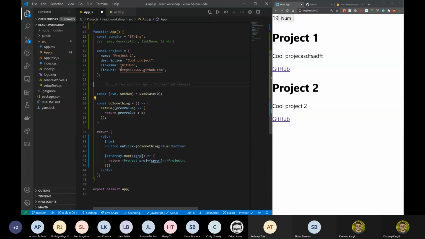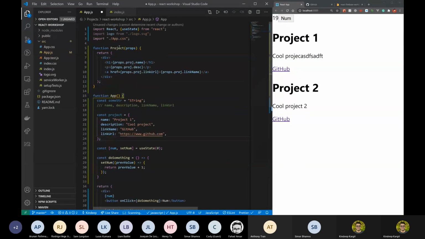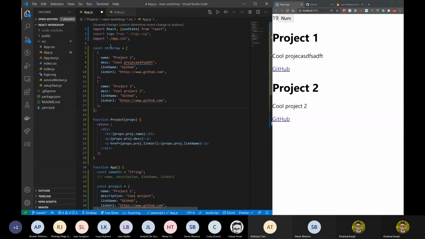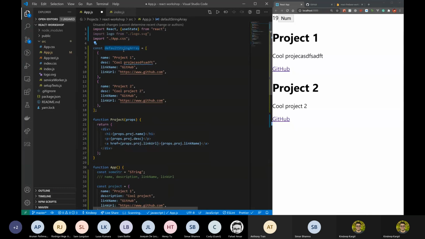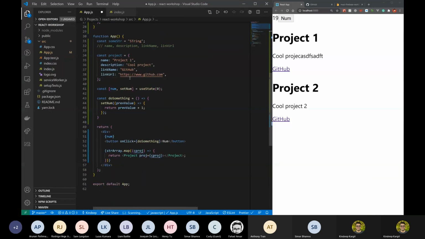I'll move this outside of this function. Let's just call this default string array, just default projects, just so we can use this. All right, so we don't need the number right now, so we can get rid of that.